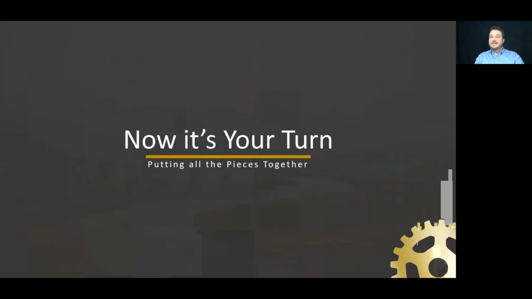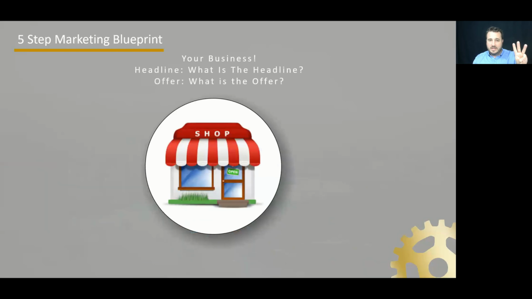So now it's your turn. You know the product or service you're offering. You know who the ideal client is, okay? You know all these things about your particular product or service, who the ideal client is, what their perfect gift would be, what gift you're going to offer them, and you have an idea now as to what the system looks like, so now it's your turn to create it.